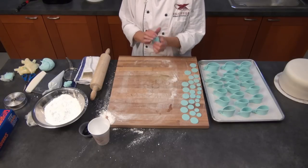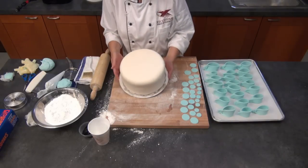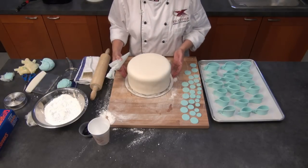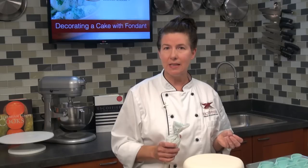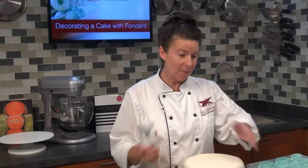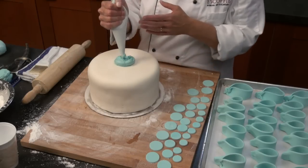We're going to be assembling the loop bow first. I've got a little bit of fondant left over — you can just cover it with plastic and save it. For the loop bow, we're going to be assembling it right on the cake, but you can also assemble these ahead of time. Take a piece of wax paper and put some royal icing on it — royal icing is typically made with powdered sugar, egg whites, and a little bit of cream of tartar, whipped up to a cheese paste consistency. Assemble your bow, let it dry, and it'll be ready to put on a cake anytime. Or you can assemble the bow right on the cake like I'm doing today, putting some buttercream icing down to hold all those loops in place and fill in any gaps.